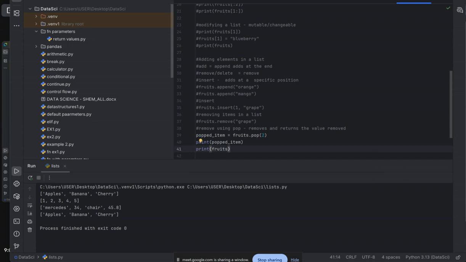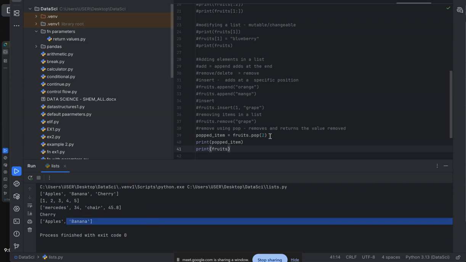Let me run and see. You can see cherry. What does pop do? It removes and then it returns what has been removed. And when I print fruits, you can see cherry is not there because it has been popped away. It was the one at index 2. So that is how pop works.